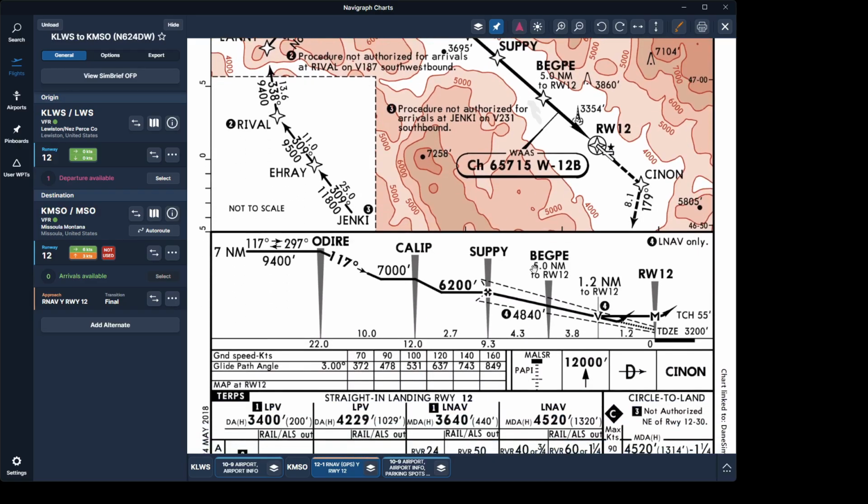November 624 Delta Whiskey, descend and maintain 6,000 feet. Descend and maintain 6,000 feet. November 624 Delta Whiskey, contact Missoula Tower 118.4. Contact Missoula Tower 118.4.